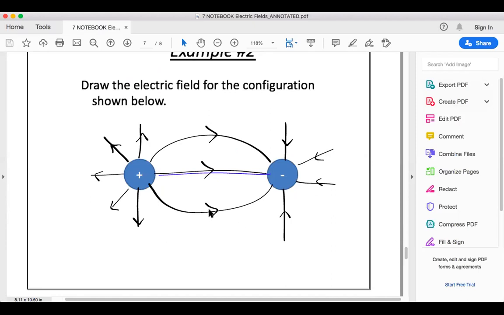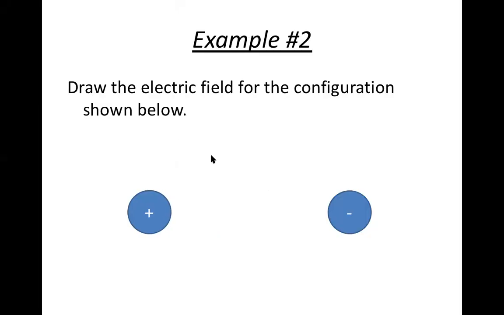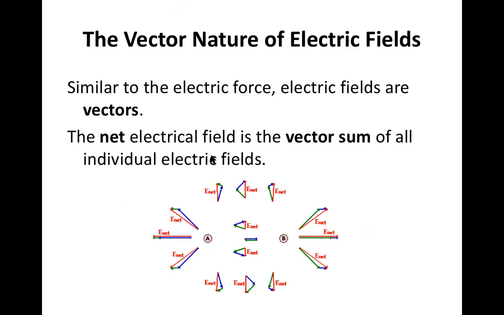The total force here is the vector sum of that one plus that one. So if you add the force going this way together with the force going that way, the vertical components cancel and you're only left with horizontal at this point here. So they bend. They bend when they're interacting with other objects with charge.